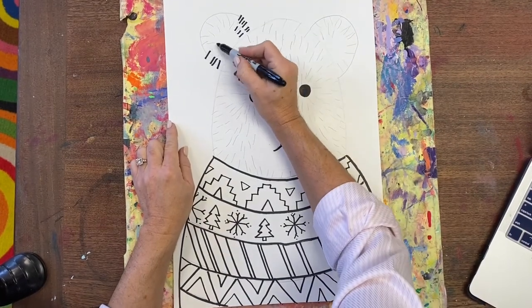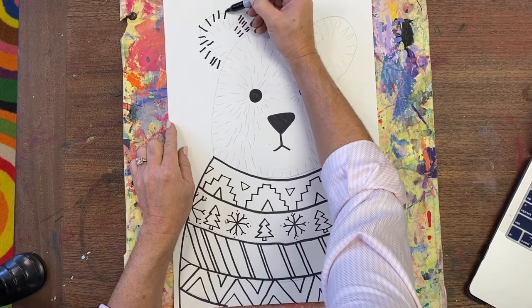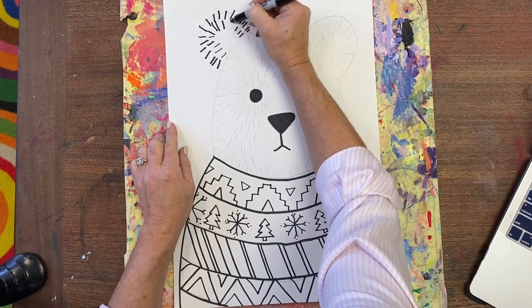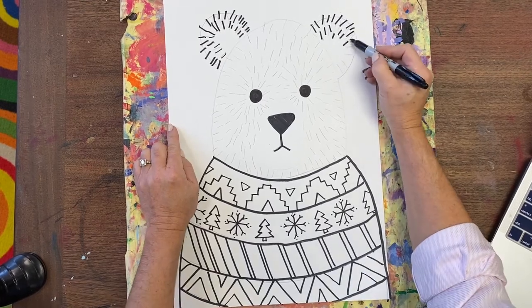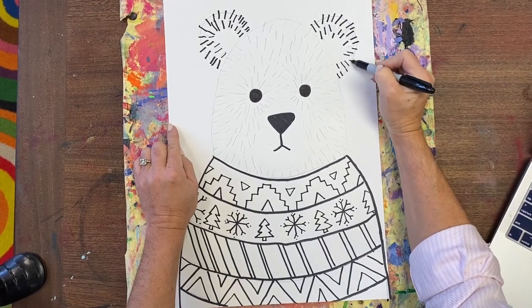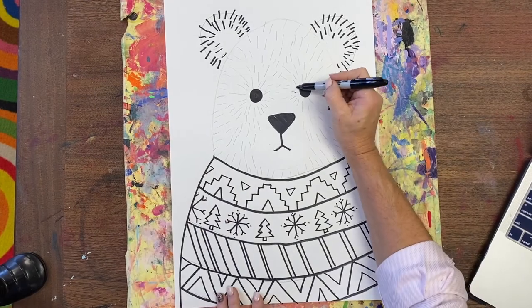Now you're going to use intentional lines and give your teddy bear texture with your black marker pen. Nice straight lines, lots of control. Not pressing too hard down with your pen, but just enough to give him all his little fuzz.